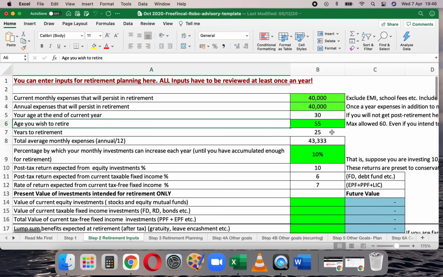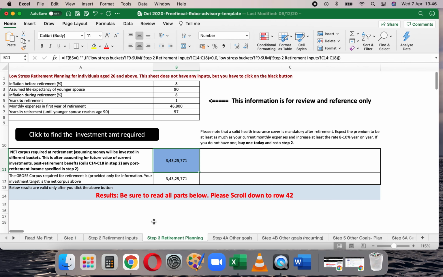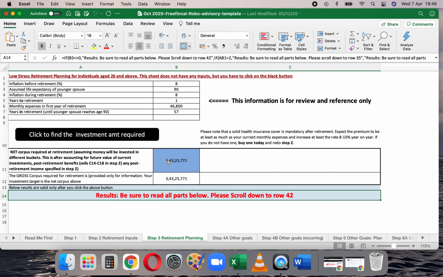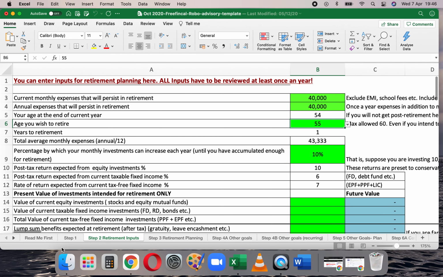What I wanted to say was, finally, now suppose this guy wants to retire, the age you wish to retire is 55. Now let's try and see. I don't remember if I've got it right. Suppose I want to set this as 54. Let him have a young spouse, and if I do that, this is before retirement, right? So it's still not there.